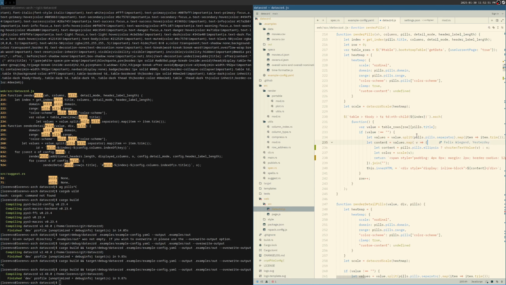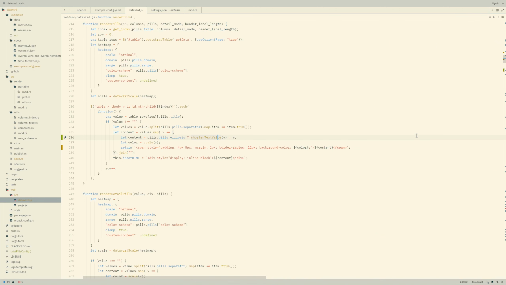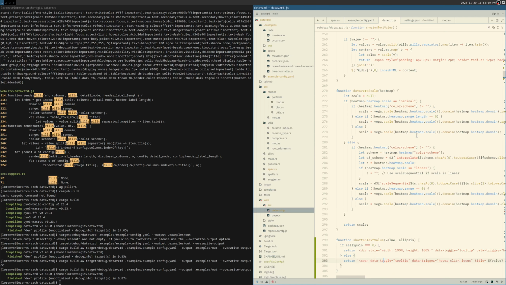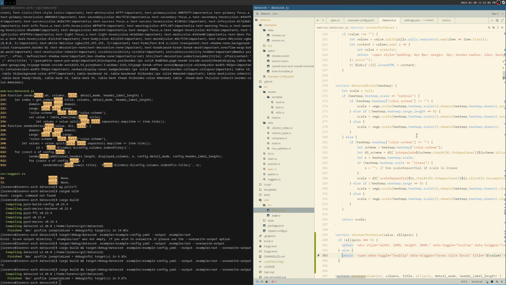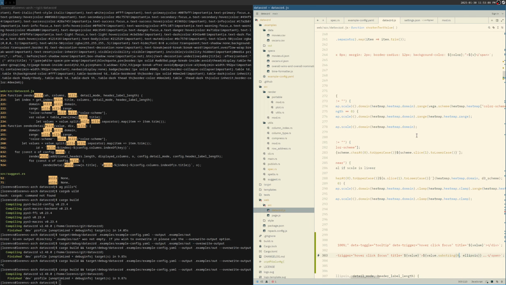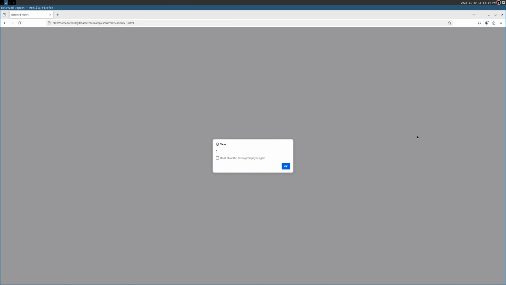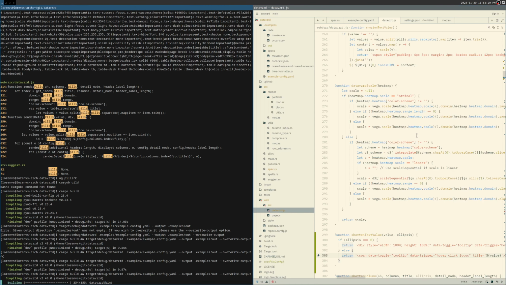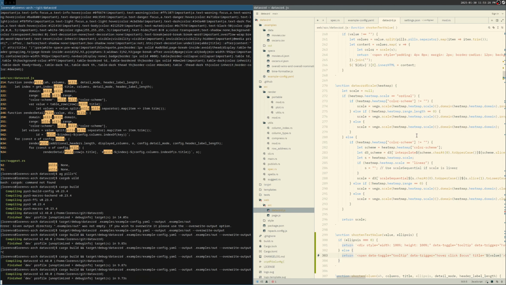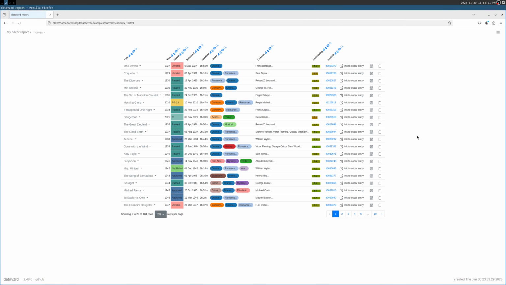Okay. So ellipsis is definitely not 0. We have a value. Value substring from 0 to ellipsis. Let's see if I go back here, rebuild, do this.